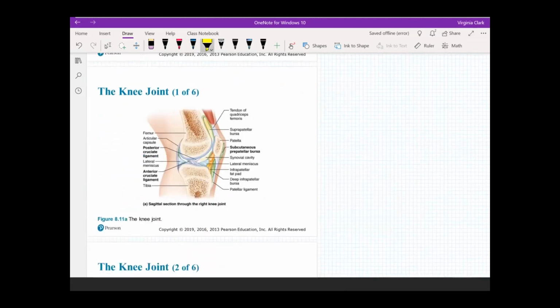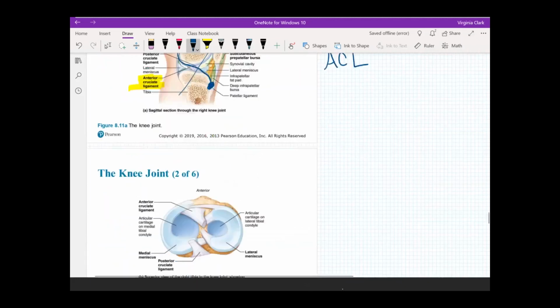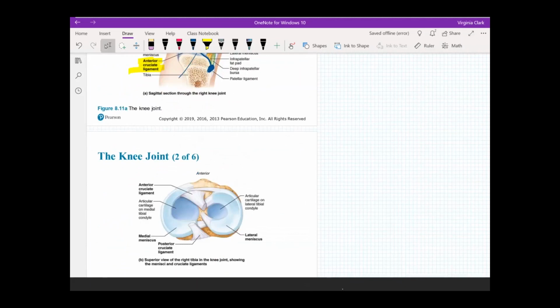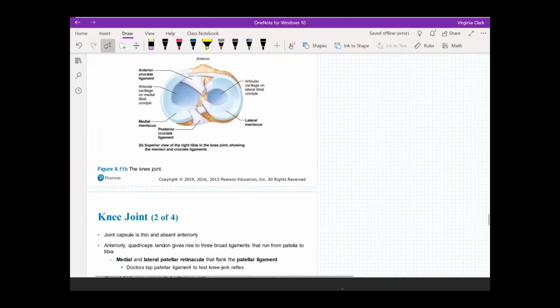So it's really the most complex one. If you've ever had an ACL tear, that is the anterior cruciate ligament, and essentially it means that you have torn that. And so this ACL, or the anterior cruciate ligament, connects the back of the femur to the front of the tibia. And if you shear that, essentially that is what the biggest challenge is going to have with an ACL, is it does require surgery to sew it back together. So that's where an ACL is, if you've ever heard or personally had the anterior cruciate ligament, or the ACL damaged or hurt.